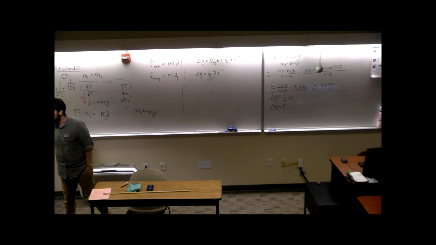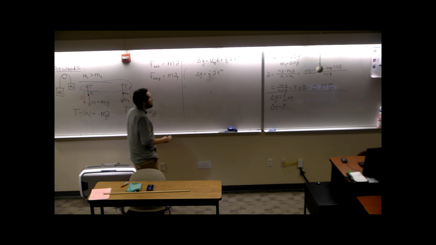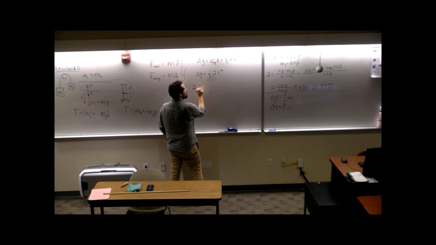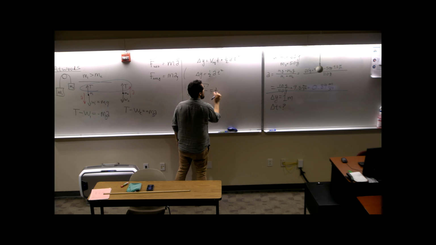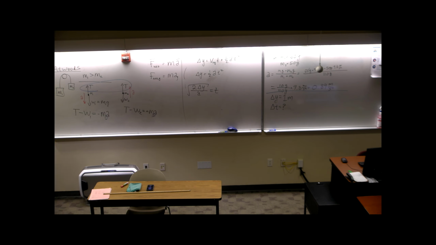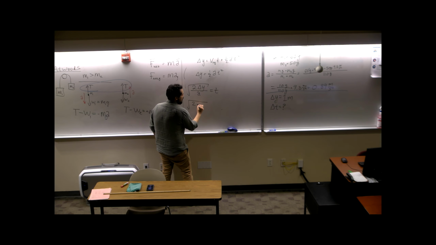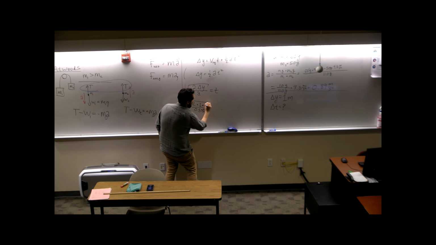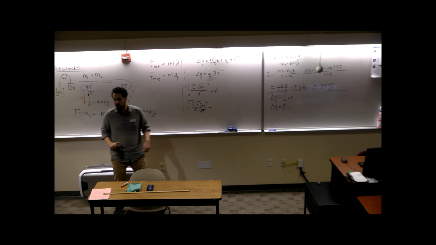I know my acceleration. I know my delta y. We can solve this: the square root of 2 times delta y divided by acceleration. That should give us our time. So from our theory, we make a prediction. How much time will it take for our Atwood's device to move 1 meter? Go ahead and solve this out for me. We have 2 times 1 meter divided by 0.89 meters per second squared. That'll give us our time.